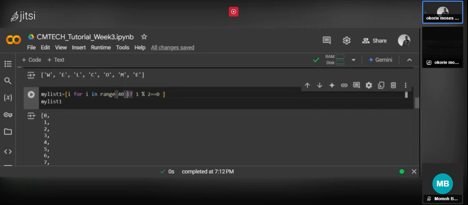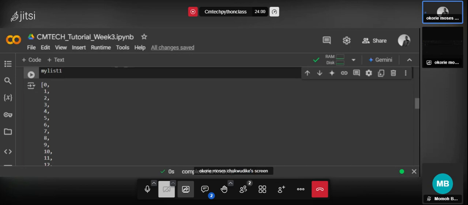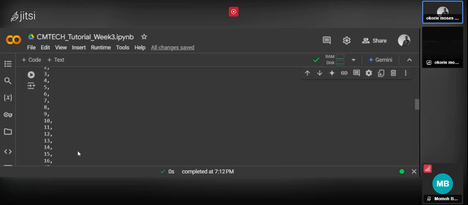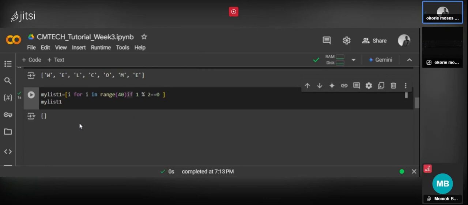You see, from the range of 40, we have 0, 1, 2, 3, 4, 5, 6. So modulus gives even numbers. It will generate even numbers. That is what I want the code to run for me. See the example of it.